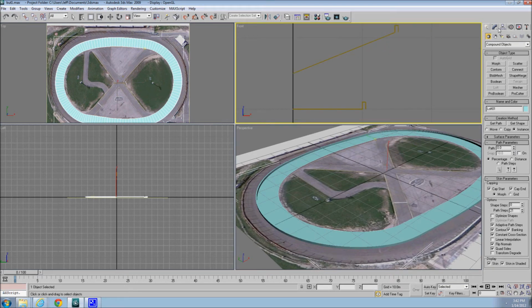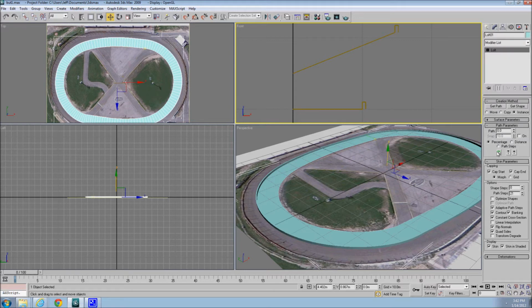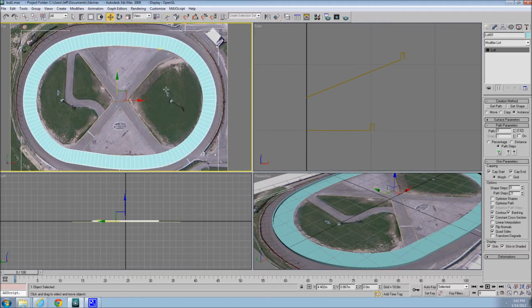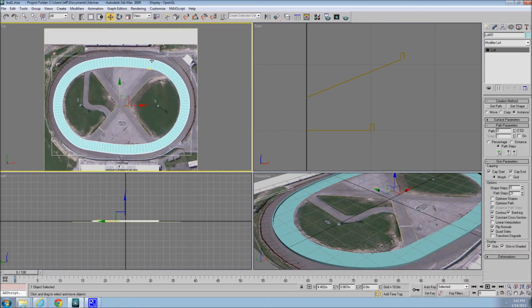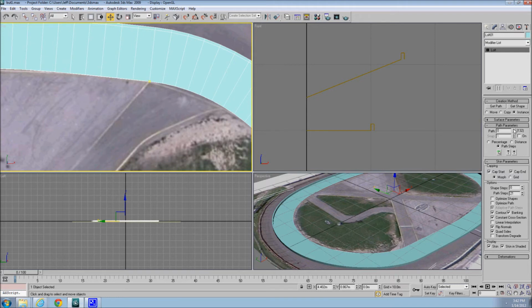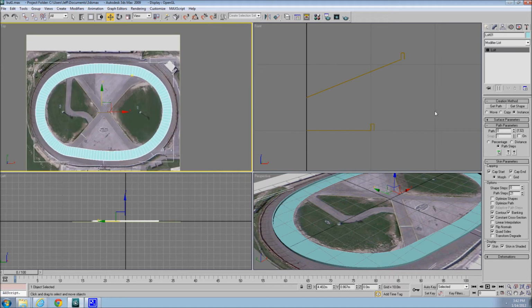So let's select the track. Let's go over here. You want to select path steps. Yes. And then, I know it's going to be hard to see, but there's a little yellow dot on the screen. And that represents that line we're playing with right now. And when you adjust that line, if you can tell, the little yellow dot moves. So let's move it to, we'll say roughly that's going to be the beginning of the corner.